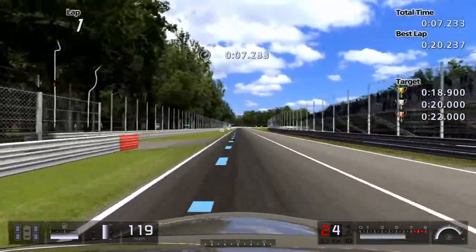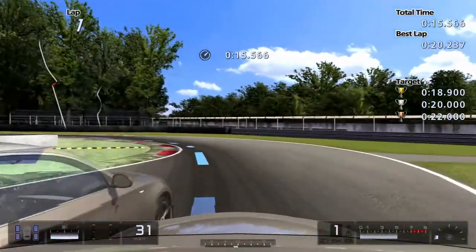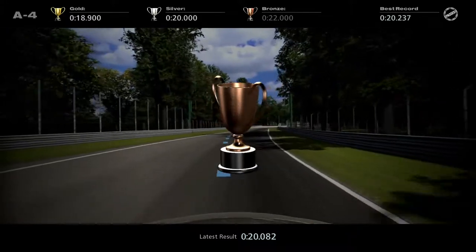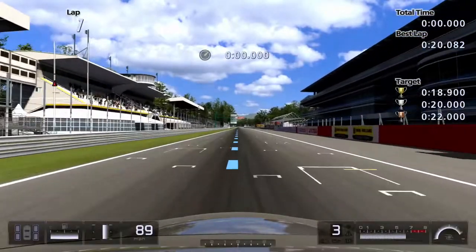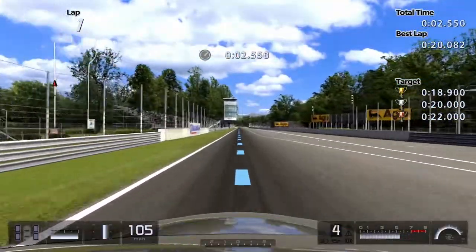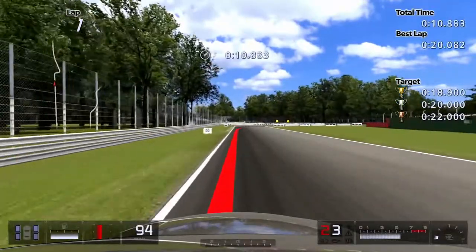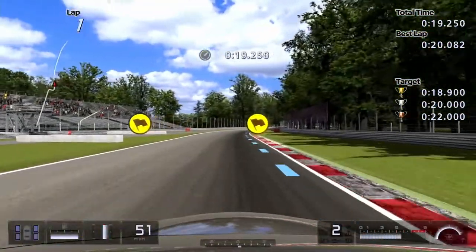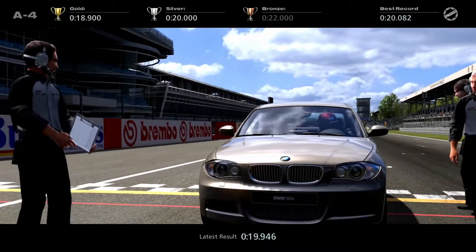Obviously we are doing this with manual as well, so that adds an extra bit of challenge to it. 0.082. Oh, we can do this. Right, one more go. Let's do this. Start. Right, so I think we're gonna have to brake later and get off the brakes earlier. Yes, 946. Get that silver. We're obviously not going for golds because that would take too long. Way too long.